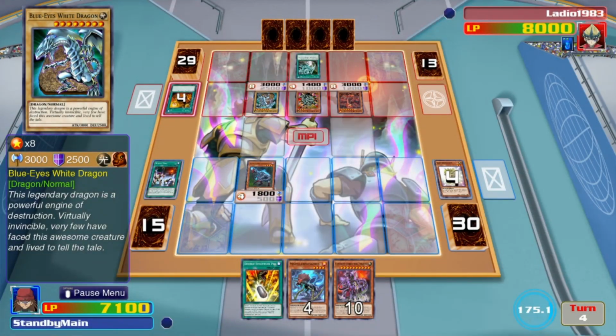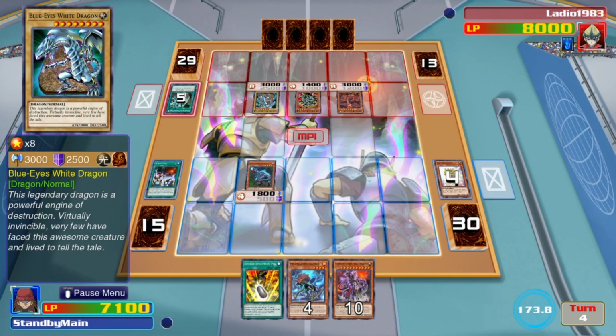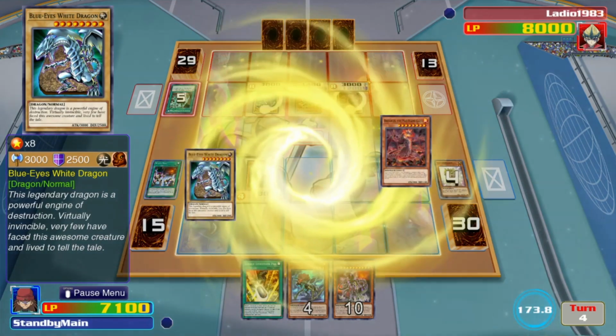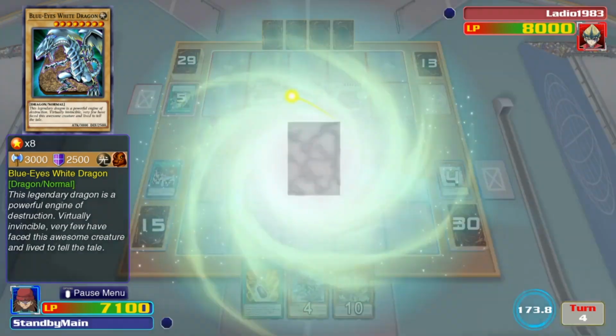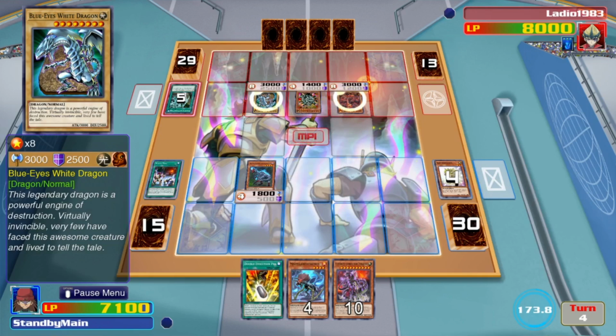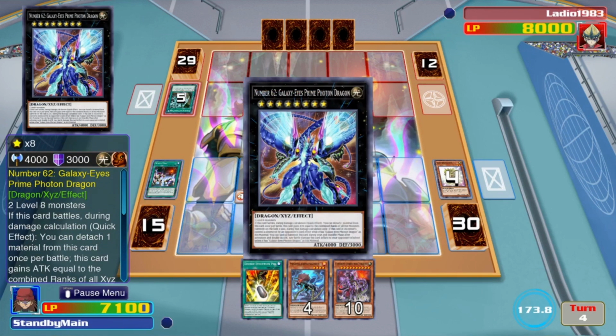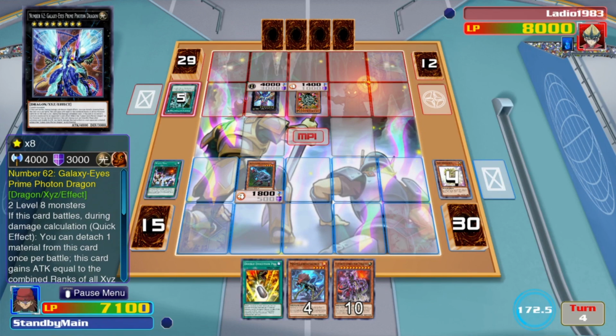Blue Eyes White Dragon is going to hit the field, and he now is building up a nice board of a lot of monsters. I've noticed that he now has 2 level 8s on the board, which is going to allow him to go for an Xyz summon. He goes for, I think this is called Full Armor Photon. I don't think this is Full Armor Photon. Which one is this called? Galaxy Eyes Prime Photon.